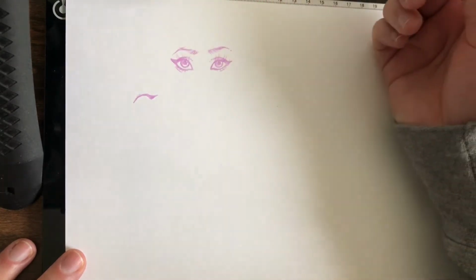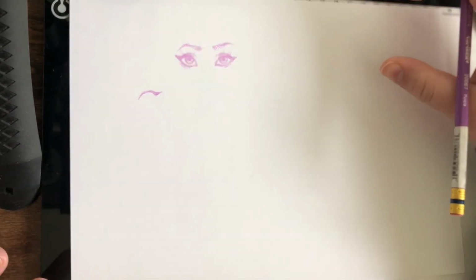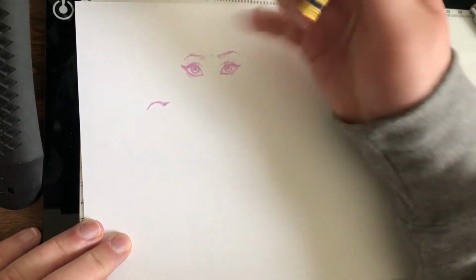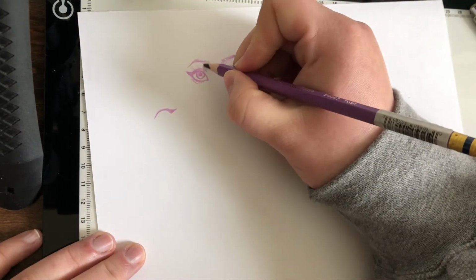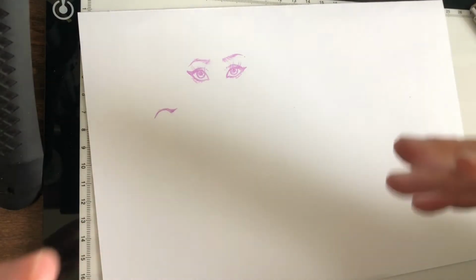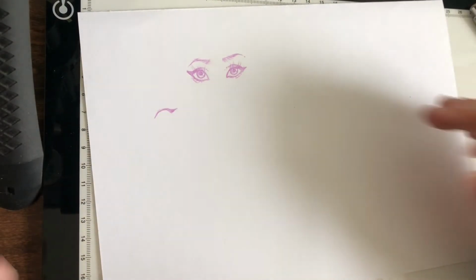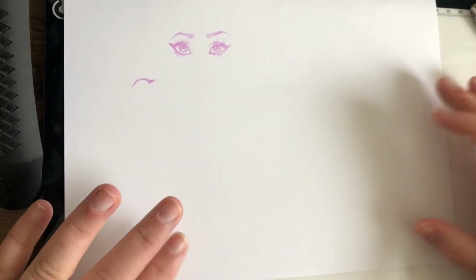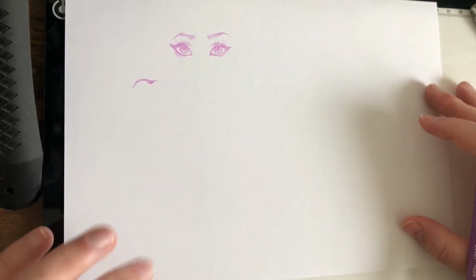You can adjust them. It's a lot easier, obviously, when, like for me, when I get a bit closer and really look closer at the image and have it zoomed in a bit more. Not necessarily with the camera, but like my face. Sometimes I get like 3 inches from my paper, I'm not gonna lie. But yeah, so there is that set of eyes, and now we're going to move on to the second set.